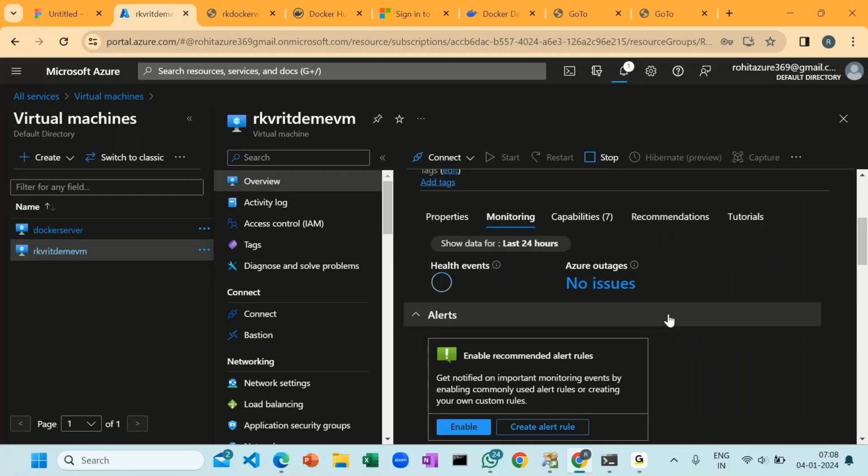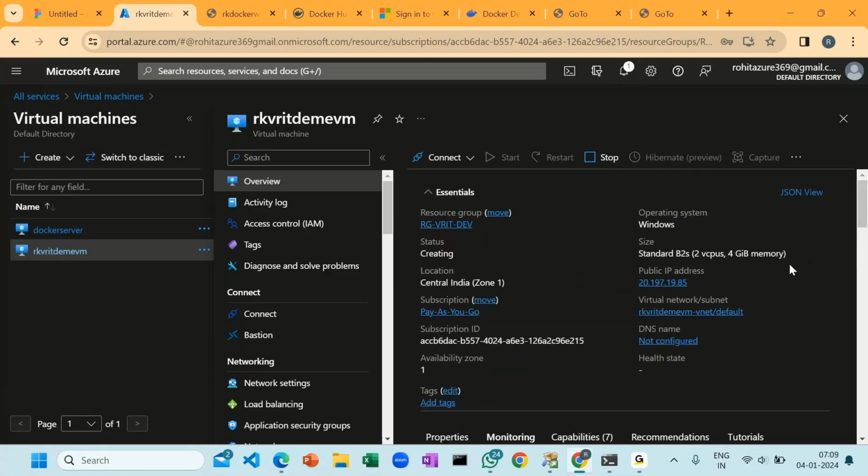Now why do we actually need these monitoring things? This will give us a good understanding about whether my virtual machine is highly utilized or underutilized, because that's where I can understand whether I should have a higher configuration of virtual machine or go with a lower configuration. It all depends on that, just to save cost again. It's all based on cost and performance, because when we talk about performance, you cannot really ignore cost, because if you want to improve the performance, you have to increase the capacity. But at the same time, you have to also ensure that it goes with the right provisioning. That's the word, right provisioning.